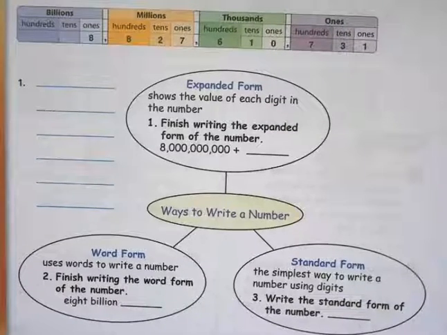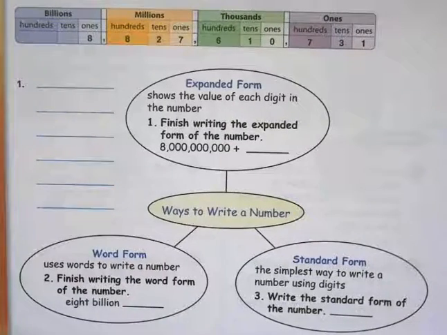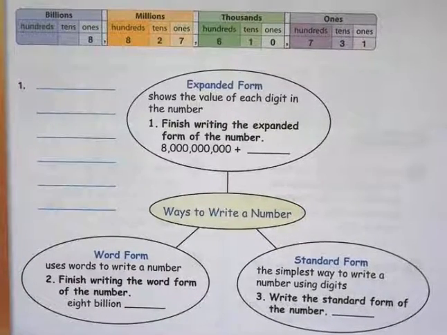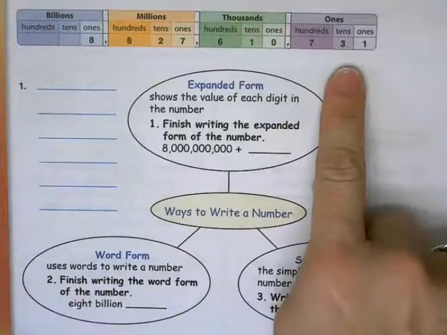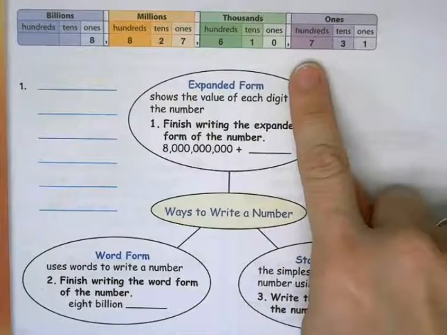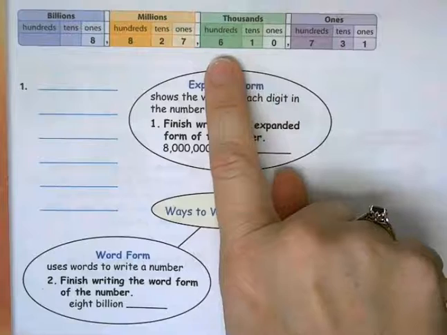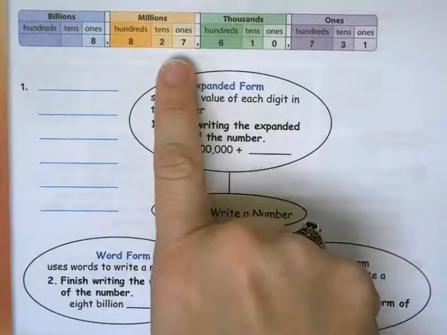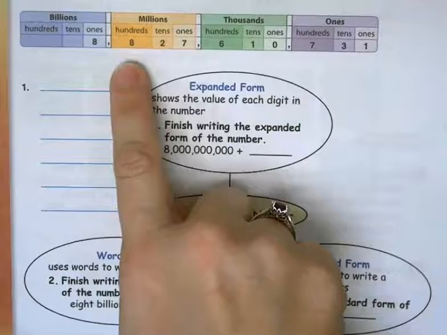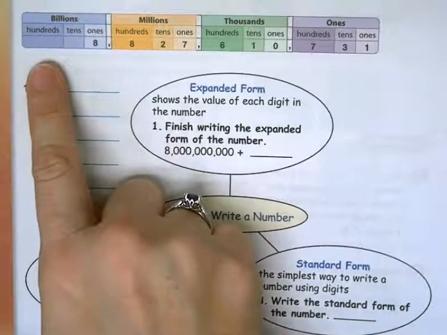Hi everybody. Today we are going to review place value. And as you remember, at the beginning of the school year, we made a place value chart in our journals. This is a quick review. Okay, so we're starting with the ones, and then there are the tens, hundreds, 1,000s, 10,000s, 100,000s, 1 millions, 10 millions, 100 millions, and 1 billions, 10 billions, 100 billions.